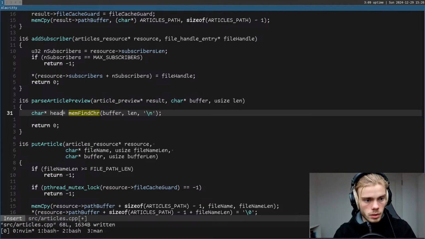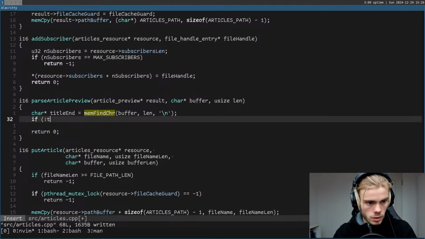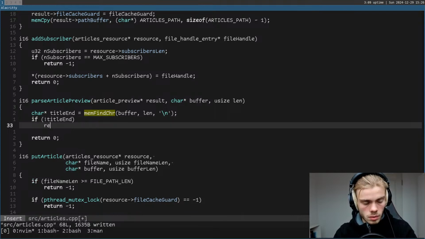So header, title end. If not title end, return -1.